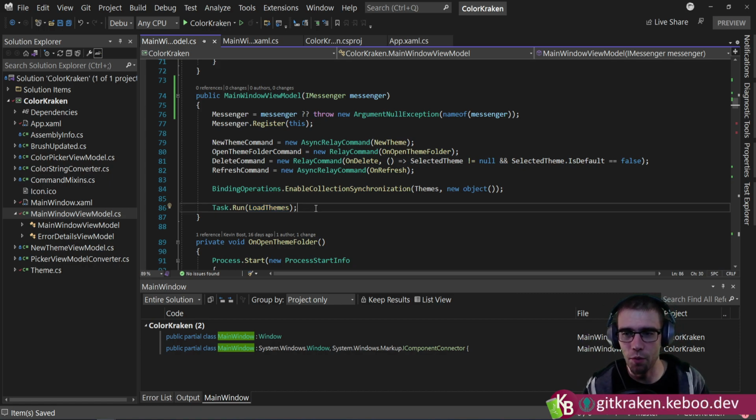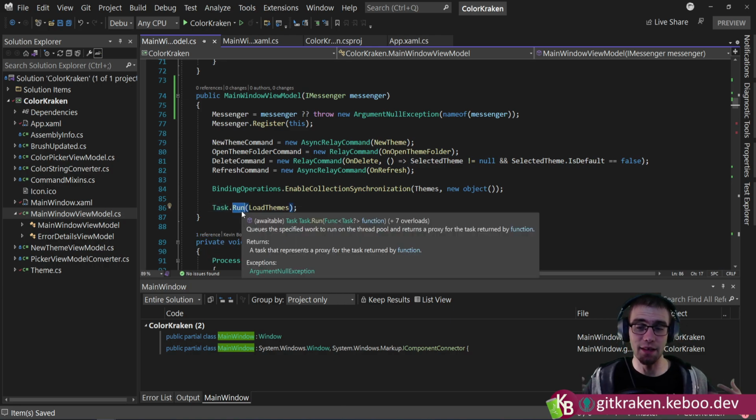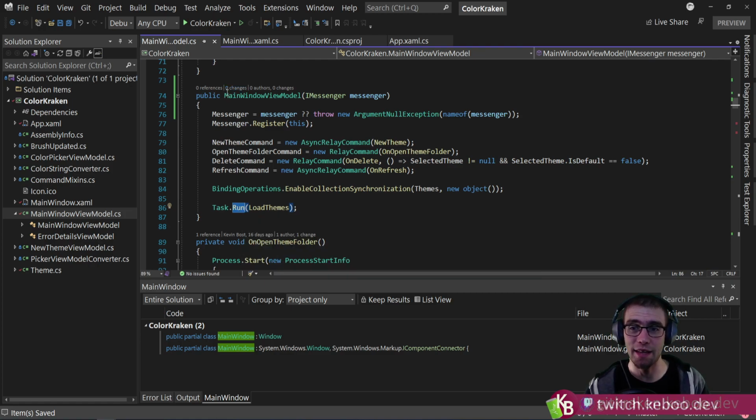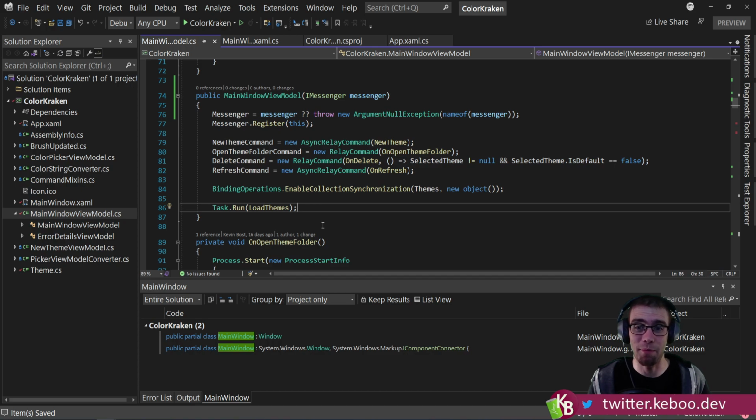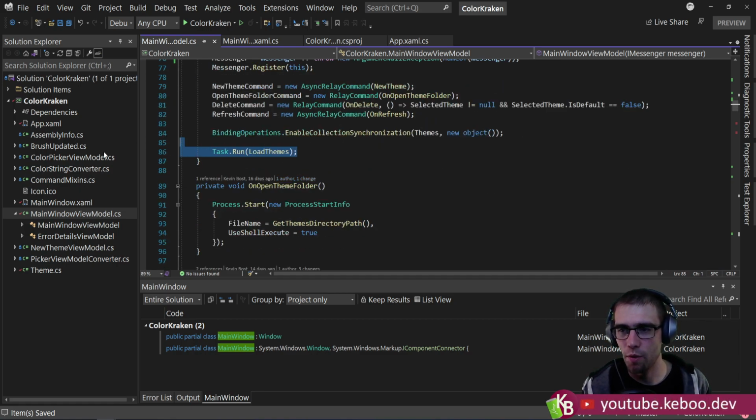But we will pull this apart, because this static call here, because Task.Run is another static, is tightly coupling us. If we were to try to write tests over our main window view model, this could quickly become problematic. You can imagine wanting to write a test that tests for an empty directory and a test that tests loading a single file. Well, that now becomes really problematic, because I can't control that anymore, at least not in parallel. I'd have to run those tests one at a time. But we will clean this guy up.